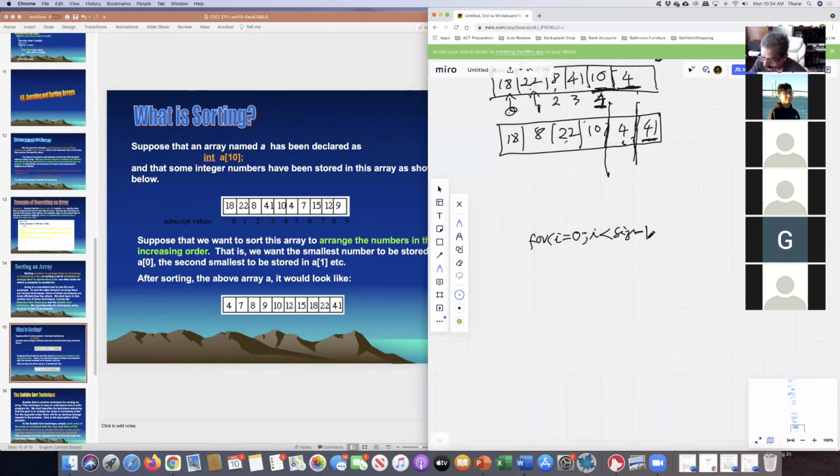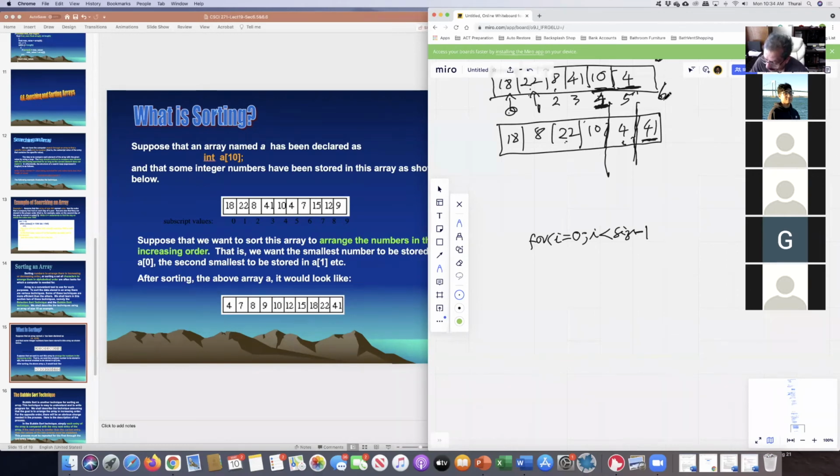So the size is 6, the subscript values go up to 5, but my I needs to go up to 4, so 2 less than 6. That's why I less than size minus 1 means I goes up to 2 less than size.